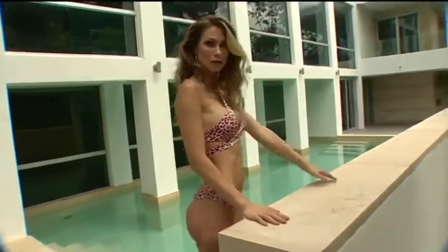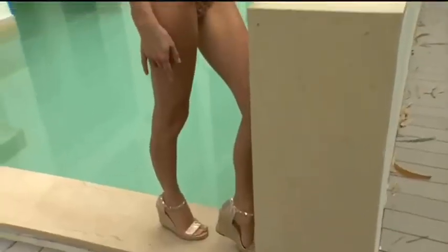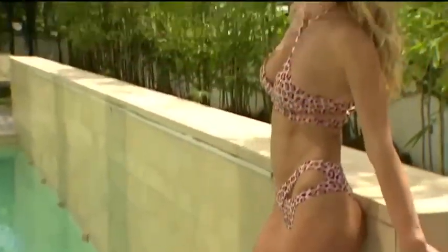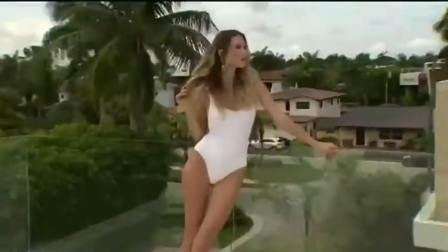Also sizzling for this summer: fun animal prints. Serena loves to play around with colors and prints to create something totally unique. We have one that is a combination of blue, purple, and black — that's a lot of fun. We also have our leopard print, which is a mixture of cream, pink, and purple. We really like to make our animal prints very different, something you can't find everywhere. Haley Bieber, Kylie Jenner, and J-Lo love getting in touch with their wild sides.